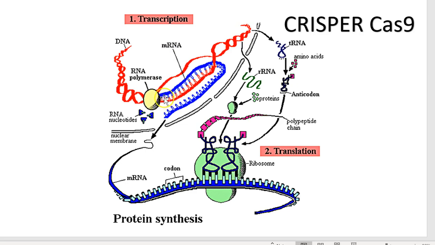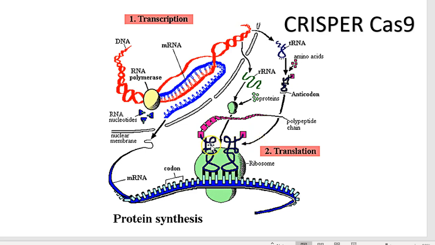Then what's going to happen? Again, the gene is not going to leave the nucleus. The strand, this copy of the gene, is. So it's going to leave the nucleus, and it's going to head to the ribosomes of the cell. What's going to happen now is, based on the order of these nucleotides, we're going to put together a protein using a molecule called tRNA, or transfer RNA.